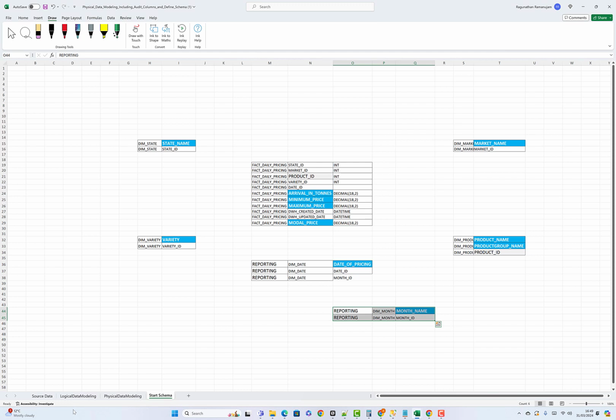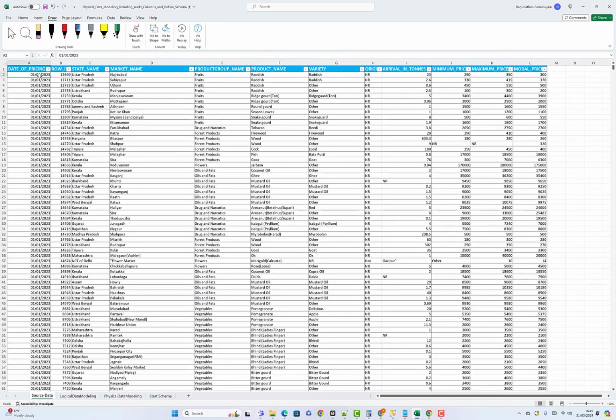In our case, if you look at our fact table, the lowest information of the price is captured at date level. For the product, for the variety, for the market, for the date. The state name is not deciding the price, in fact. The markets belong to a state name, that's why we included the state name, but the original price is captured for the variety of the product selling in the market on the specific date. That is the granularity. These 4 combinations will give us the unique record for each of the pricing information and arrival quantity that we are capturing here.